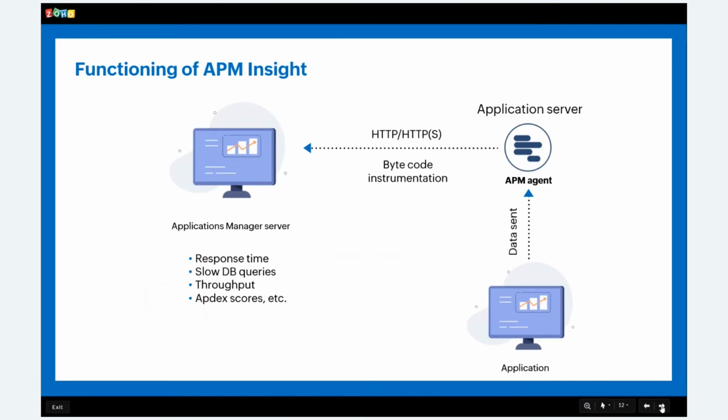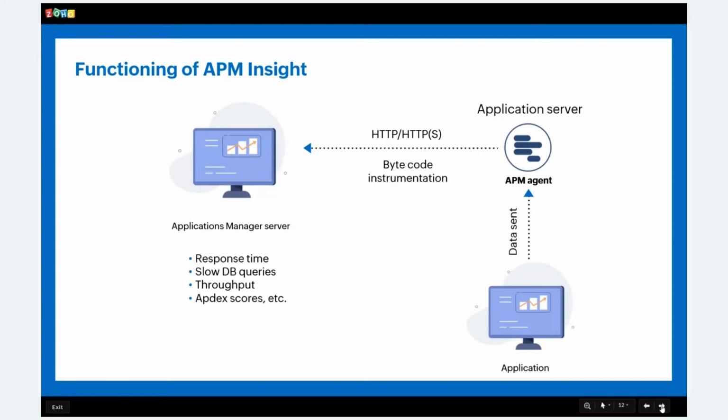First, you will be asked to install your product on the server. Once the Applications Manager product is installed on the server, you will be asked to install an agent on your application server, that is, the server on which your application is running. For example, Java, PHP, Node.js, whatever application is running, on that server you will be asked to install an agent. Once an agent is installed, you will be asked to give all the configuration details, like your Applications Manager host, port, and the license key. You will also be asked to give an argument in the startup file of your application.